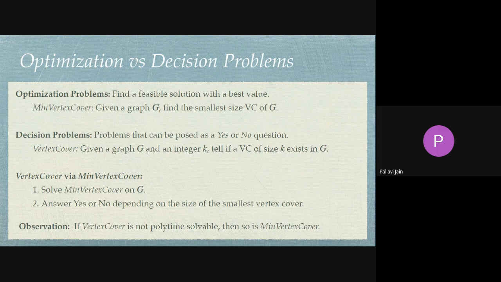So this is why we can only focus on decision problems, right? If we take this vertex cover problem and prove some hardness result about it, it will also imply a hardness result about the minimum vertex cover problem. Okay, so this is why it doesn't hurt to focus on decision problems. But why do we need decision problems? The answer is because it simplifies a few things, things like reductions that we will see in the next slides.